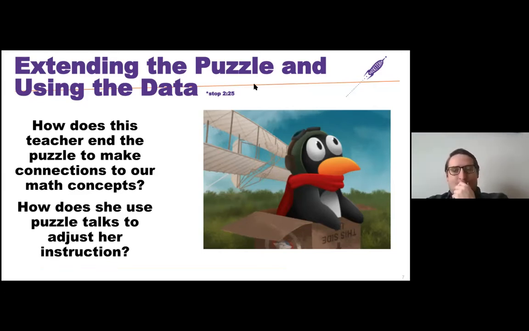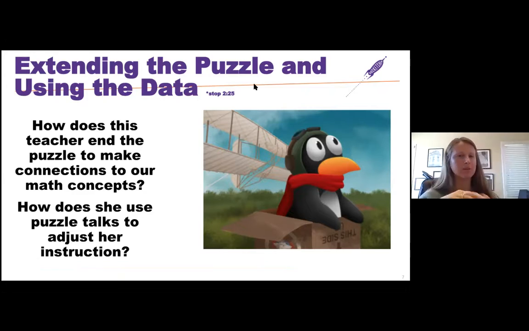Haley? I also thought she did a great job of combining the ST Math Puzzle Talk with Common Core, because sometimes there is like that gap and I haven't done a good job of doing that. So it was helpful to see that. And I just want to think through how I can use that strategy with other standards that ST Math teaches.